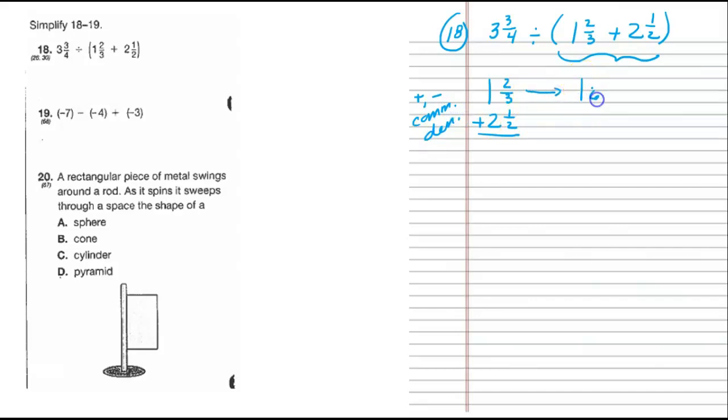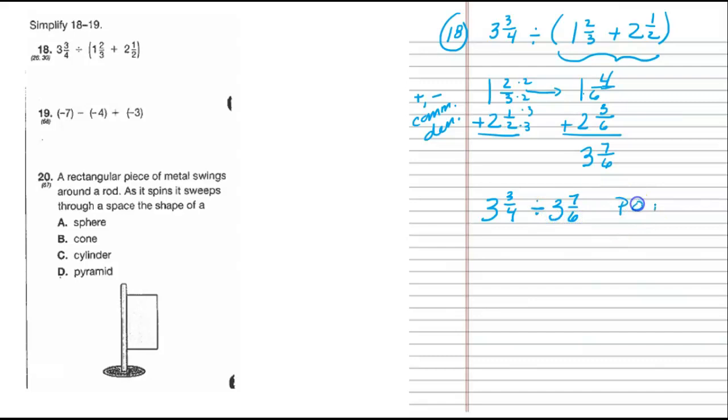So let's see, 1, that would be times 2 times 2, so that's 4. That is a 4 on top of the 6. Plus 2 times 3 times 3. So I have 4 plus 3 is 7/6. 1 plus 2 is 3. I'm going to leave this way because I have to plug it back in. So I have 3 3/4 divided by 3 7/6.